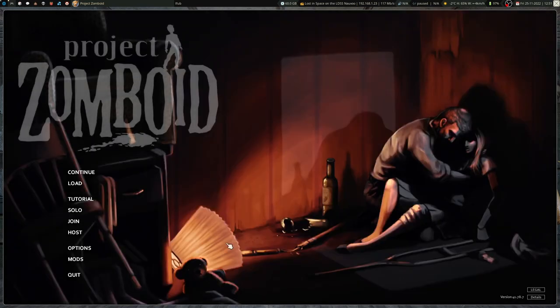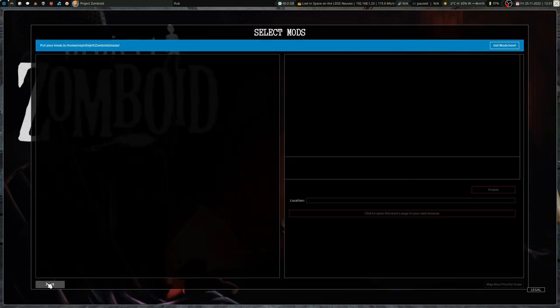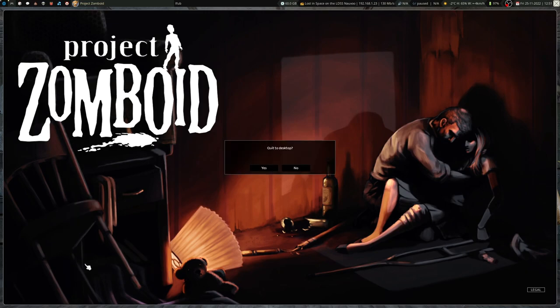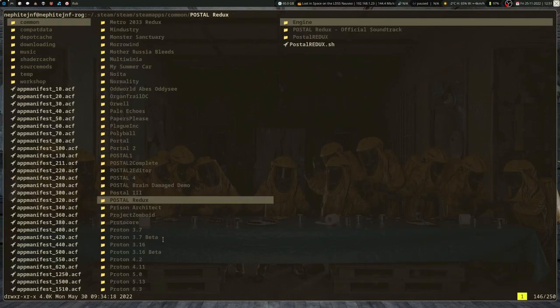So that gives you an idea of what you can do with it. And then, of course, if you've got mods installed, blah, blah, blah, I don't think it'll check for the Steam Workshop section because you've turned off the Steamworks dependency on it.